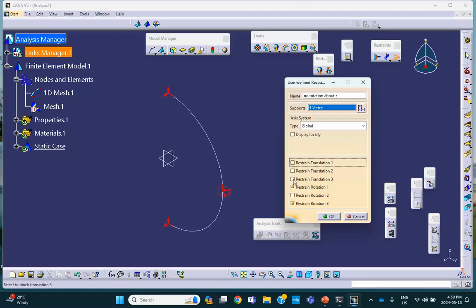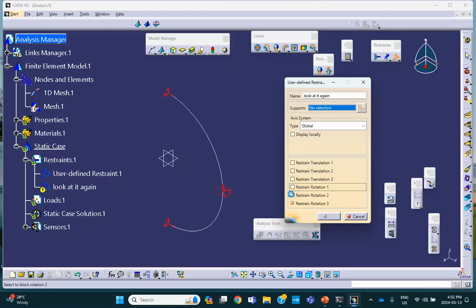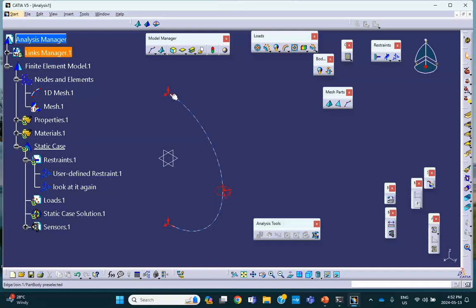So I'm going to uncheck all of these and say no rotation about direction 3, right there. This point does not move in direction 3 and does not rotate about direction y. And then we say okay, essentially that point has become pinned.